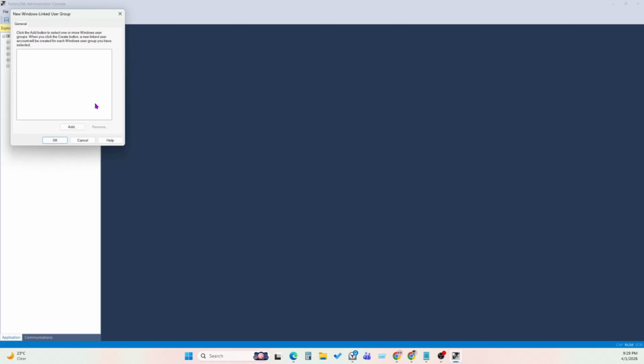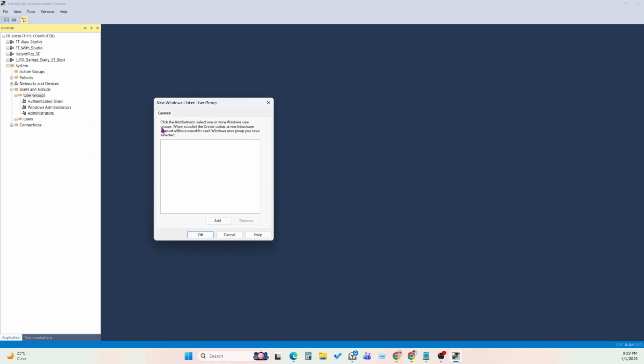So click on Windows-linked user group. Here you can see: click the Add button to select one or more Windows users. When you click Add and then the Create button, a new linked user will be created.